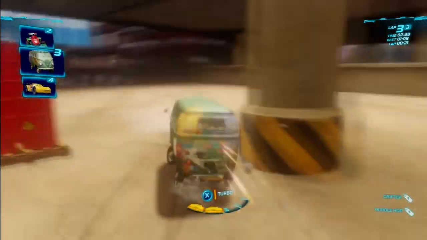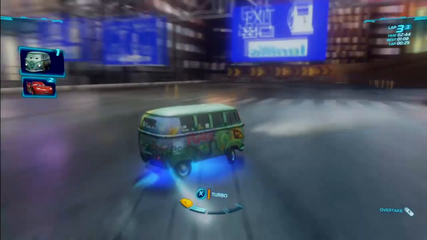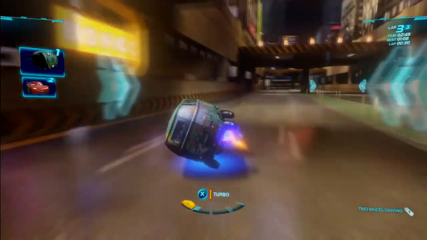Here's a shortcut. The first time you saw this shortcut, there was a big exploding barrel in the way. Well, I hit that, so now I have a clear way through. You might want to try to avoid those barrels, though.